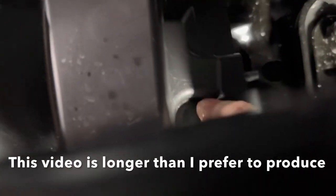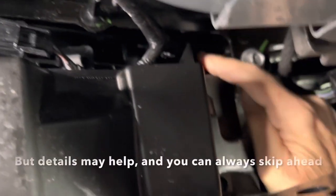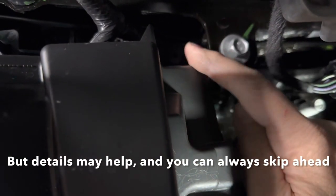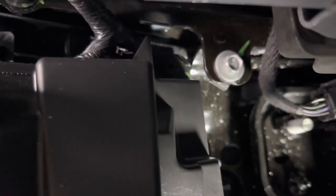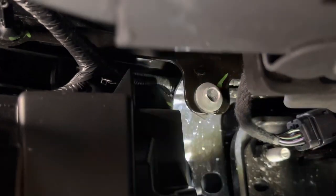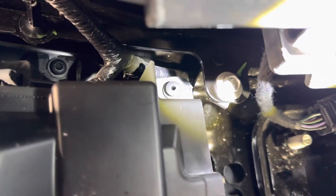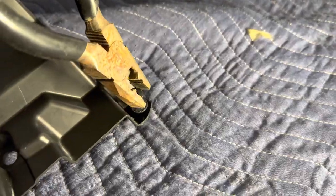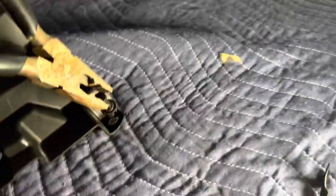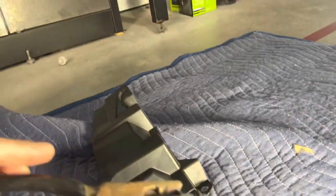So this one was the third one I took out, and then the fourth one I'm working on is right here. Ultimately I found a flat set of pliers. It was the easiest, I got a good grip on it. I had trouble using needle nose, but definitely not convenient to get into that spot up there. It's pretty tight.